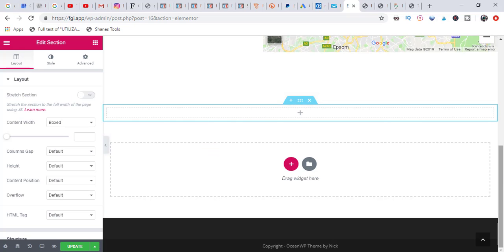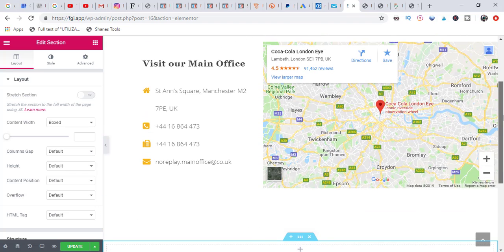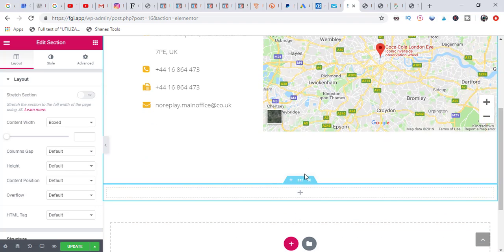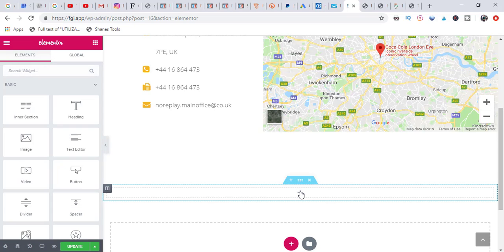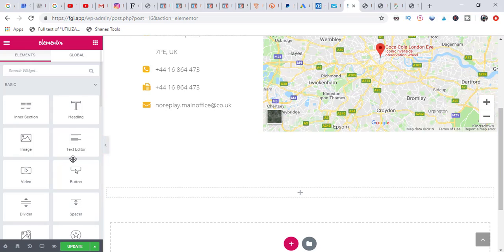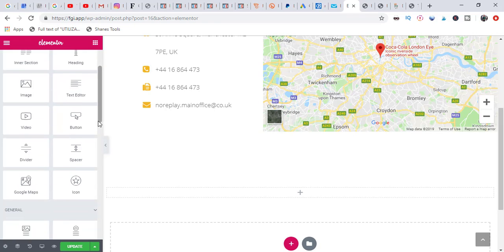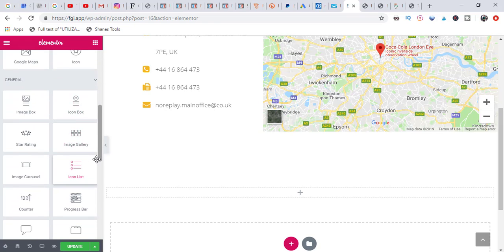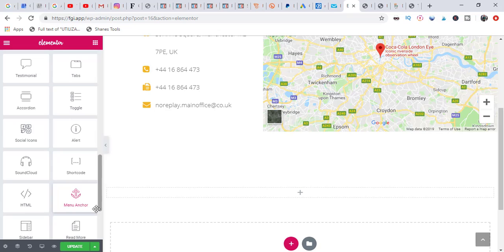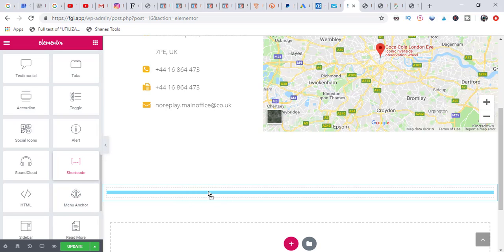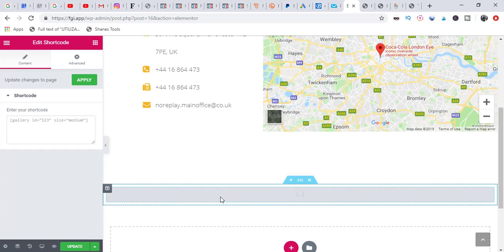Okay, so now what I'm going to do is edit that section. So I come here. Remember I copied the shortcode before, so I just go down. I'm going to see something like shortcode. Yeah, take this, place it inside of it, and then paste my shortcode.